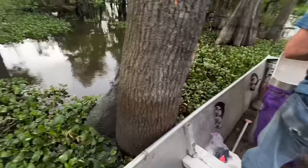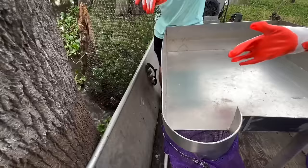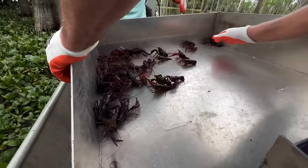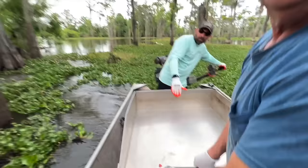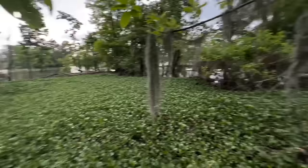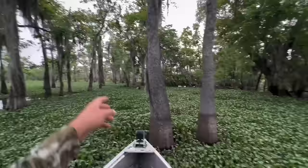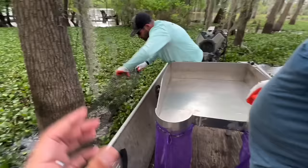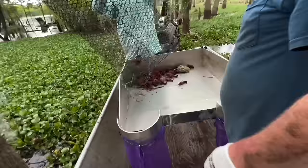This is our first trap. Not bad. See, it's marked here and trapped there. So he's just gonna work on down the line, hitting his marks, pulling traps. The bait has been eaten out. We're not rebaiting these. Normally you would get everything out and then rebait it and put it back. Y'all got catfish for bait? Mullet.